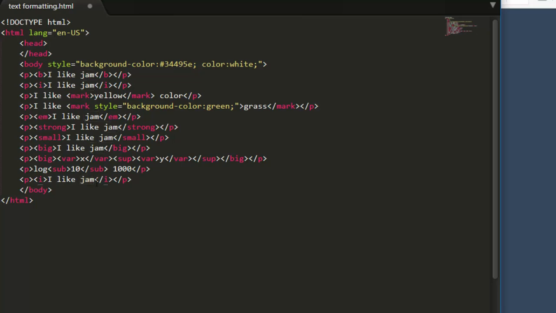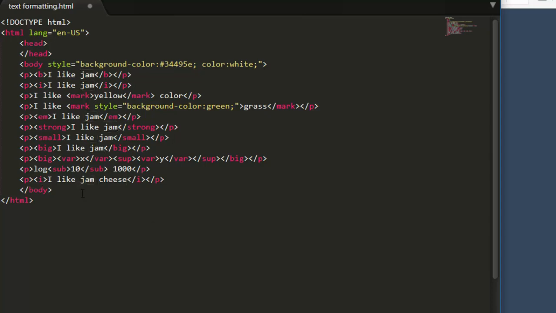How? Let me write here, I like jam, then provide a space and you write cheese. So how is this possible? I like jam cheese.